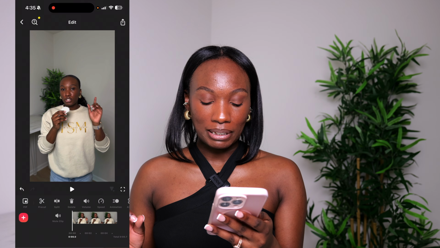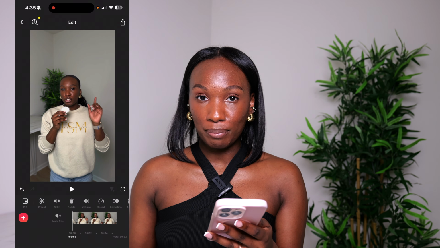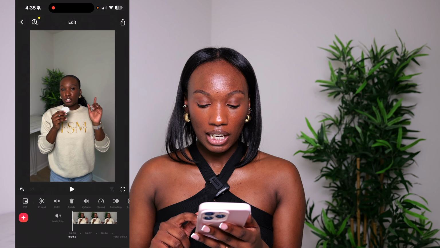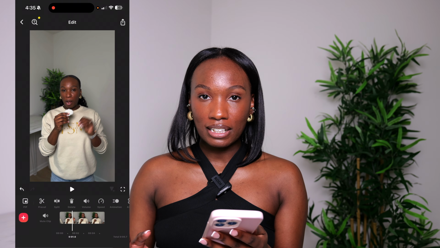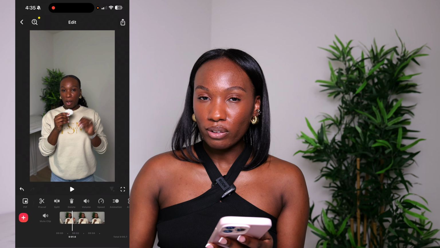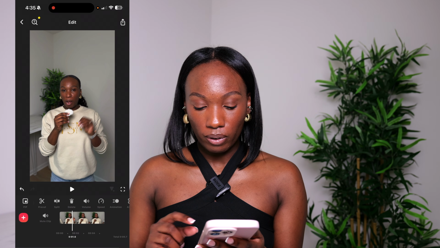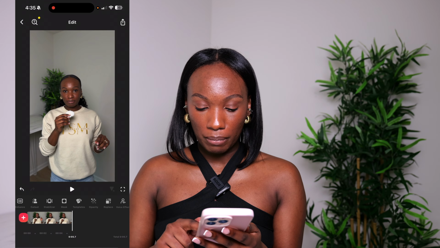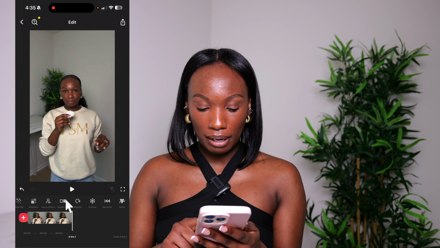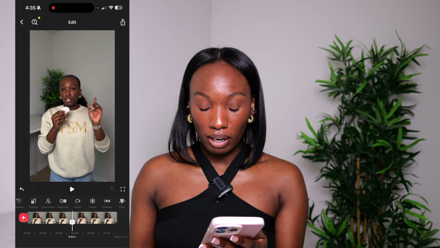Okay, so you want to open up the InShot app and you want to have a clip already imported into the project. This is the clip that I have. It's a talking head clip. Now I am going to duplicate this clip. That way you can hear the video without the denoise on and with it on. So I'm going to scroll to the end of the clip and then I'm going to scroll over in the menu all the way over to this duplicate button. And as you can see, I have 2 of the same clip.